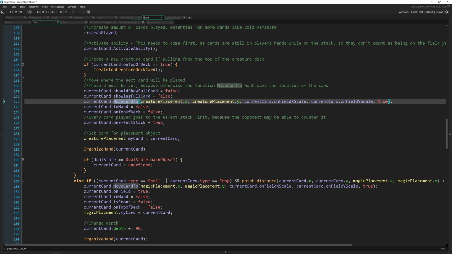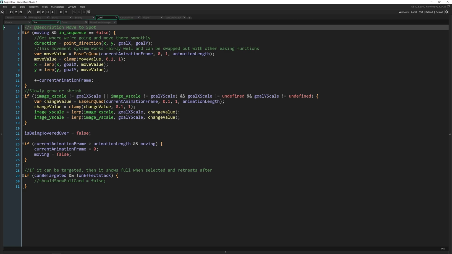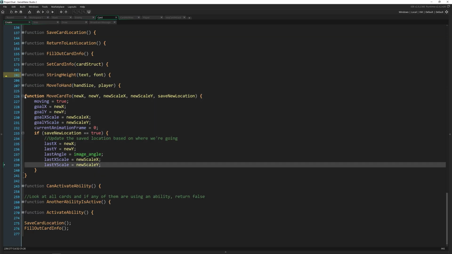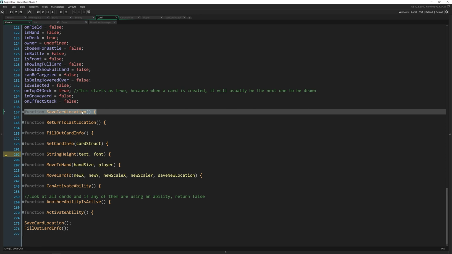And that creates the loose coupling that prevents all of those bugs and errors that you'll run into when you make a minor tweak somewhere. Encapsulation is your friend. The idea is to enclose all of the inner workings of an object into functions that other objects can call. So if we go and look at my card, I've got a lot of functions in here, and I'm going to continue to add more. And that's because my player, my enemy, whatever it is, it should never be directly manipulating my card's data.